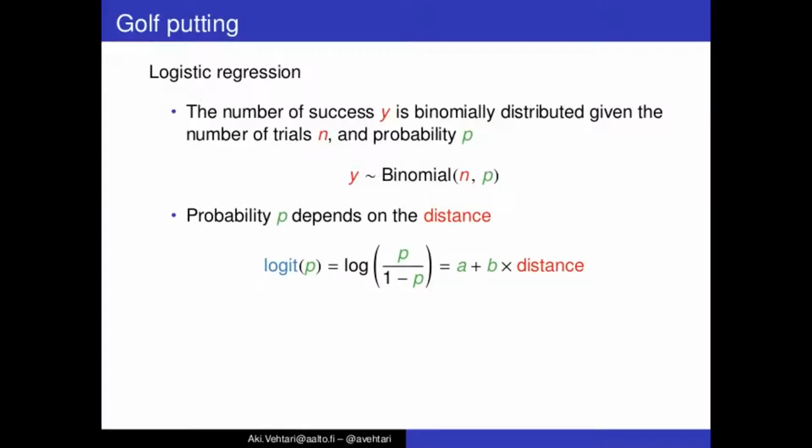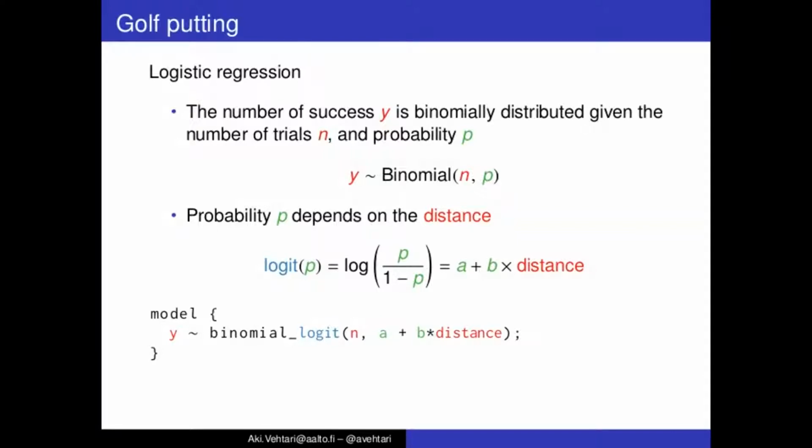And then we want this probability p to depend on the distance, where the distance is also data. And we use this logit transformation, so that the logit of that probability has a linear model. This way we are mapping this linear model with some offset a and slope b times distance between 0 and 1 probabilities. And then we can write this model in the STAN language. Here's the model block, and you can see that we can use again this y tilde binomial underscore logit. So here we are mentioning that we are using this logit transformation, and then given n and the formula for this latent linear model.